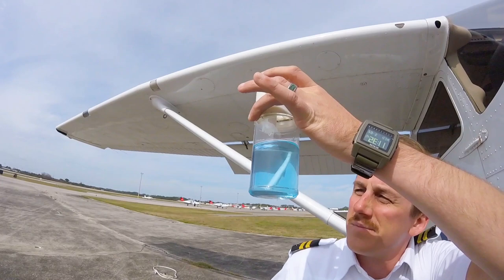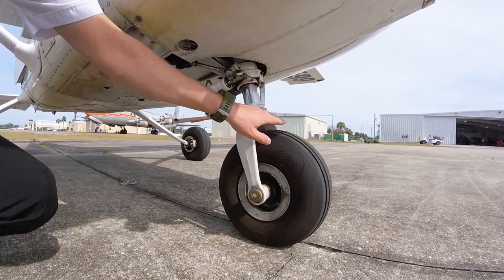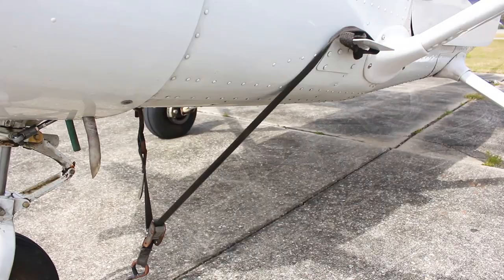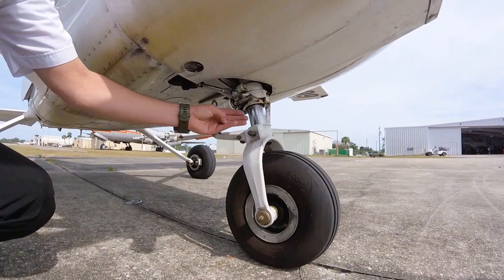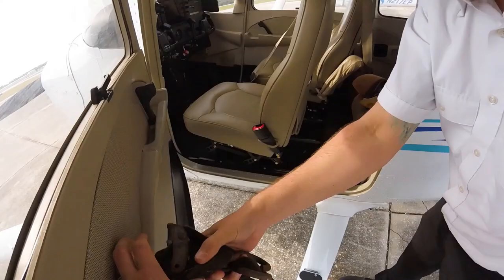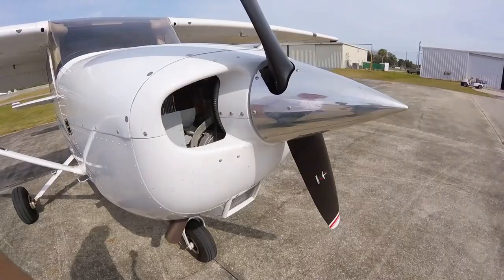If the fuel quality is acceptable, the fuel is added back to one of the wing tanks. The nose gear is then inspected to ensure the tire is in safe condition, with the two cotter pins and nuts that hold the tire present and secure. The oleo strut, shimmy damper, and steering rods should be in working condition. Remove the nose tie-down before inspecting the oleo strut. As a rule of thumb, the oleo strut should have a minimum of three fingers between the top and bottom of the strut to properly absorb shock when landing and taxiing. At EPIC, the nose tie-down is placed in the cockpit.